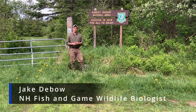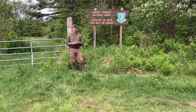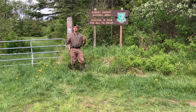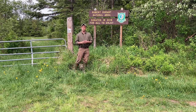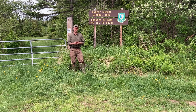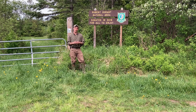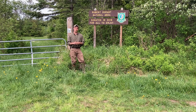There are many ways to observe wildlife on one of New Hampshire Fish and Game's many wildlife management areas. Sight and sound are the two we think of most often, but there's a lot to be learned from the clues that wildlife leave behind. I'm here today at the Robert Durant WMA to talk about finding and locating tracks and signs from wildlife, and what that can tell us about the individuals who call our wildlife management areas home.